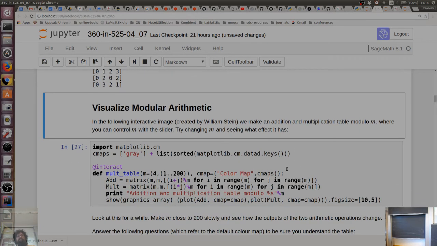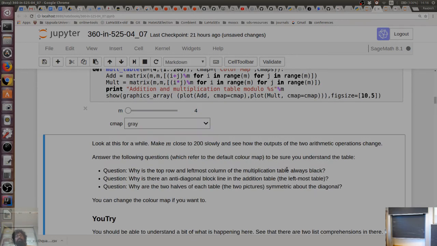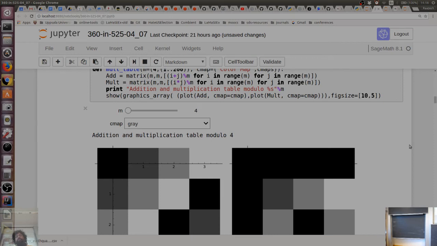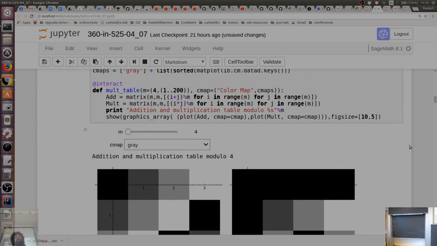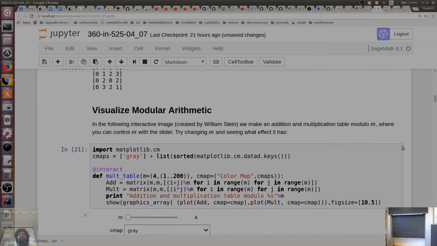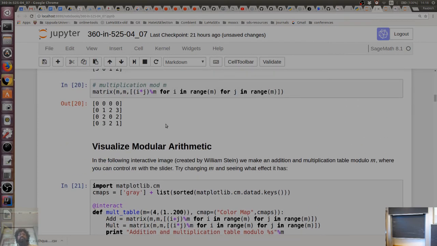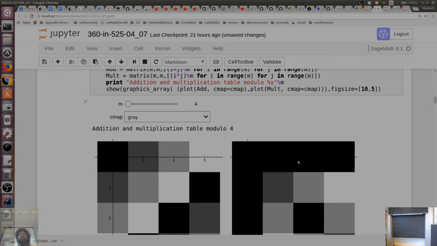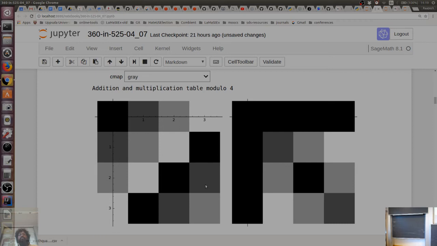So let's visualize modular arithmetic a little bit. What these colors are telling you is just the numbers between 0 and m minus 1 in gray level. I'm just showing you exactly this thing in a picture. So 0, 0, 0, 0, 0, this will all be black in this picture. This is all 0s. This is for multiplication, this is for addition. I'm going to make this a bit smaller.